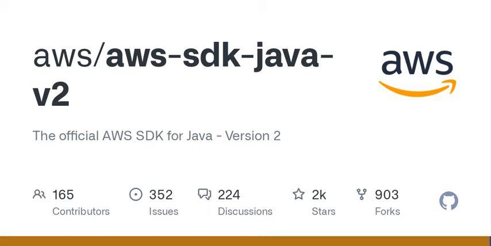Today we're exploring the AWS SDK for Java 2.0, a tool that's designed to make your life easier when working with Amazon Web Services. So what is the AWS SDK for Java 2.0? It's essentially a complete rewrite of the original SDK, packed with some fantastic features that can save developers a lot of time and headaches. Imagine trying to piece together a Lego set without instructions. It can be frustrating, right? Well, this SDK offers a clearer path, making it easier for developers to interact with AWS services.